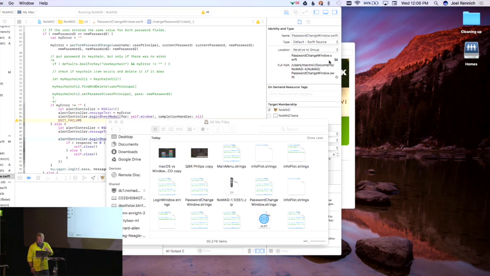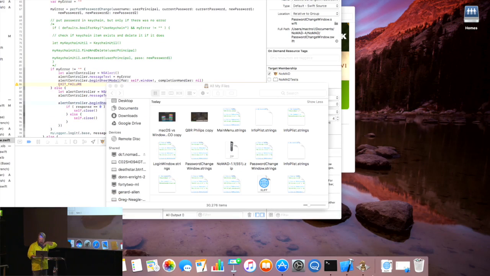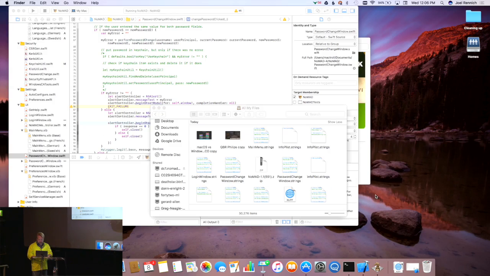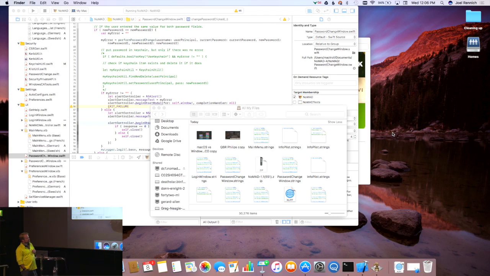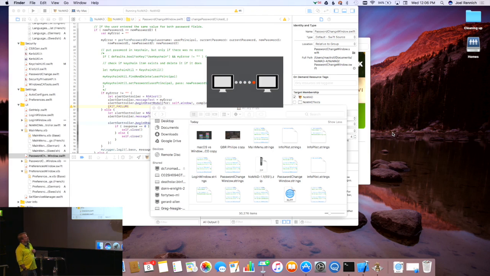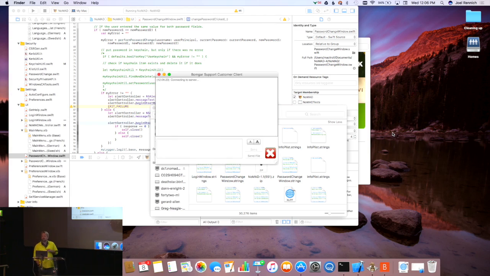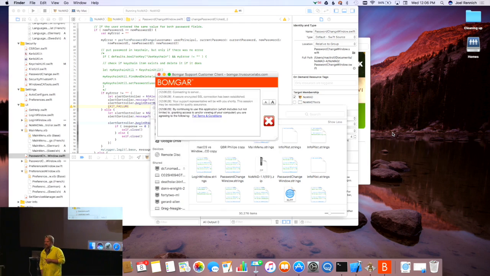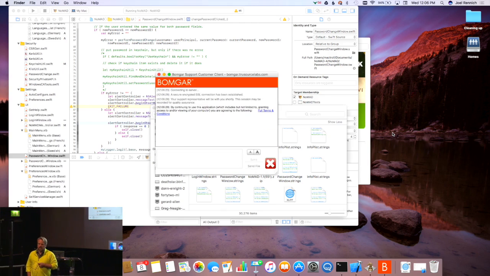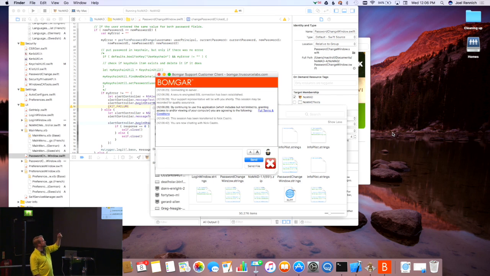Here's Get Help. I can see who's on the desk right now. So if I scroll down, because eventually you'll see this bounce in the dock. There's the Bomgar client starting up, and then I'll have a connection to my help desk. If you're using Bomgar, this is pretty exciting, because otherwise you've got to download it, move it out of a DMG, double click it, do a whole lot of other stuff. But here I am, got a connection to the support rep. The other nice thing I like about this is since I can control this whole process, and you can too.